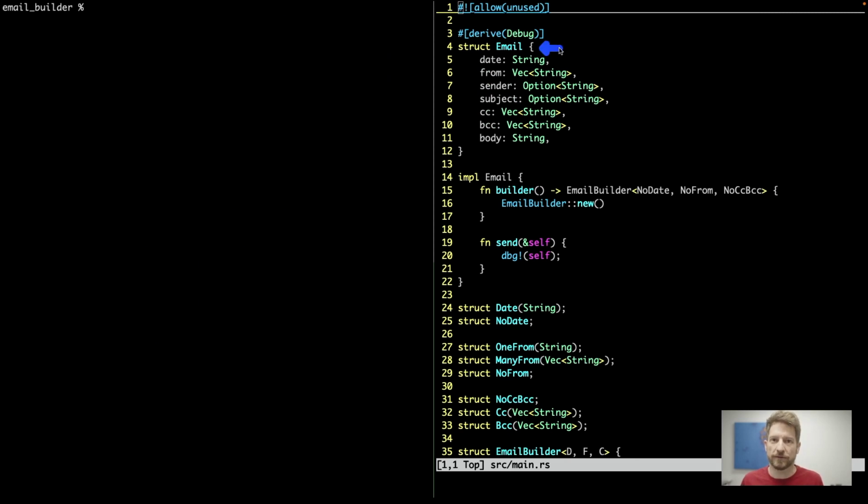So as you can see, we have our struct Email and the mandatory fields, the date and the from. Then we have the optional ones. Sender has to be defined, for example, when you have multiple from addresses, you have to declare which one is the sender. Then subject is completely optional. Then we have the carbon copies and the blind carbon copies.